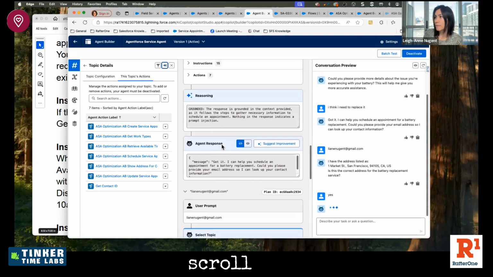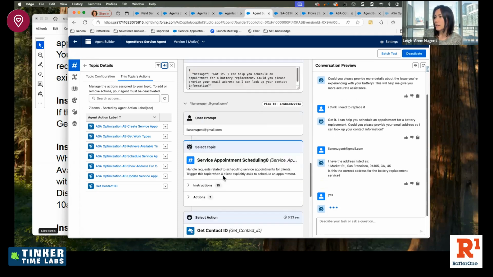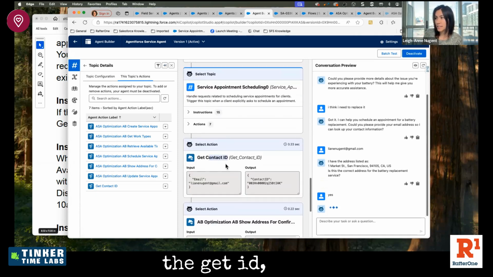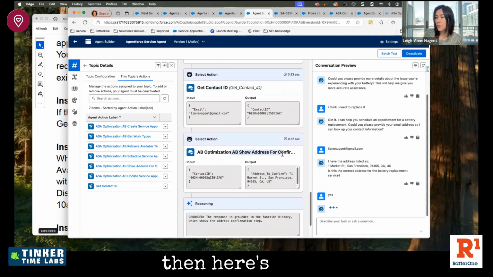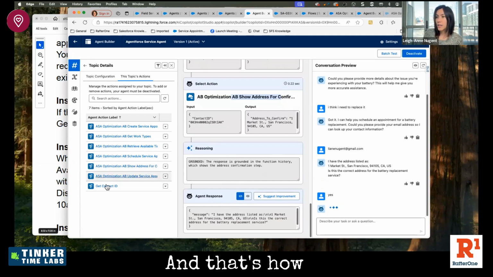So let's just scroll up here, right? So service appointment scheduling. So there's the get ID. And then here's the show address for confirmation. And that's how we got those two values.